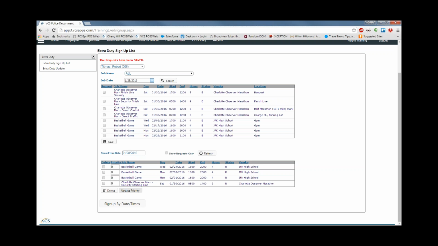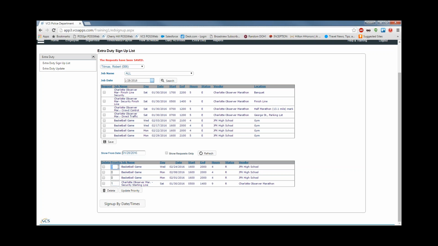There is a function in the system where we can run a process to have the jobs automatically assigned to people based on their preference or their priority. If your department is going to assign jobs that way, this lets me go in and identify a priority for jobs. So this is my first choice.